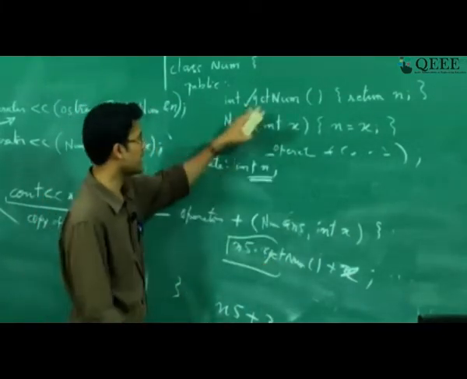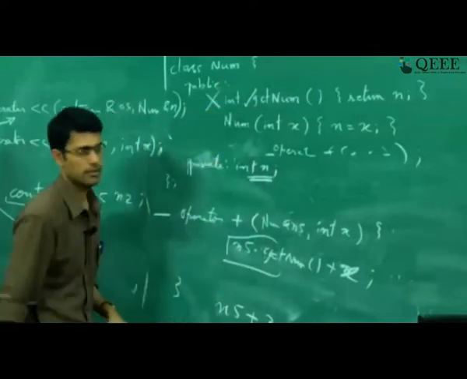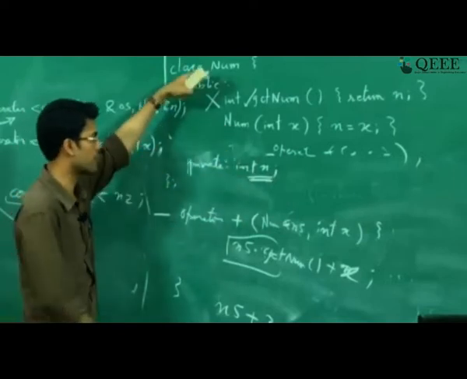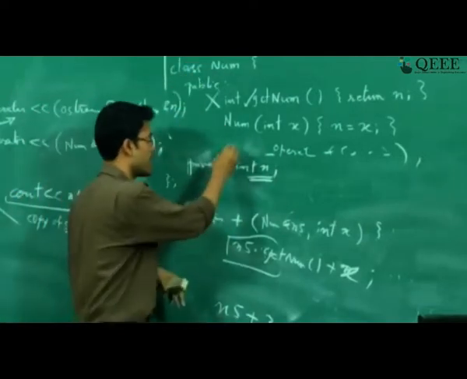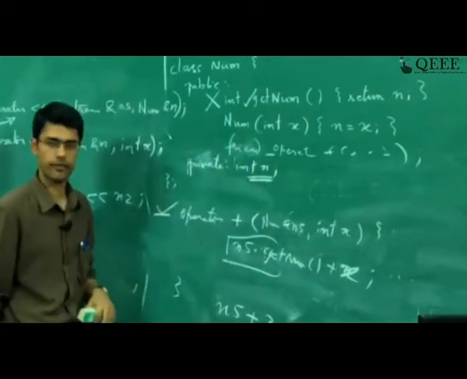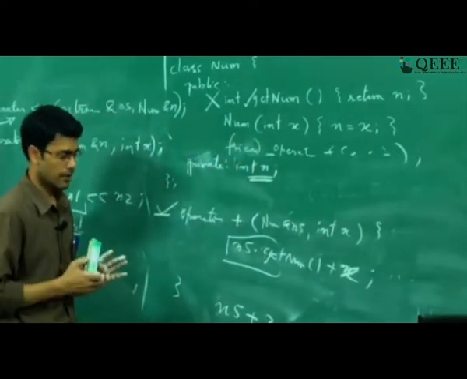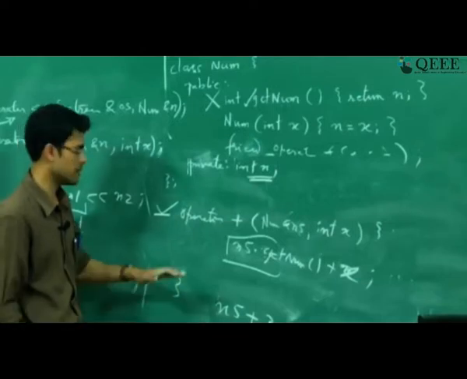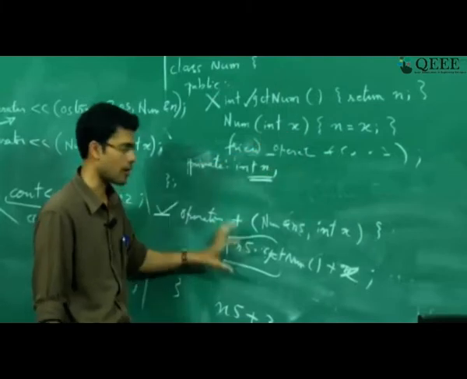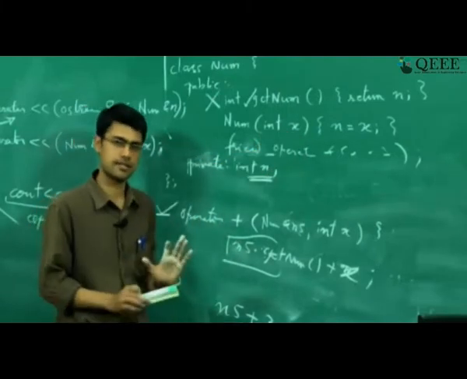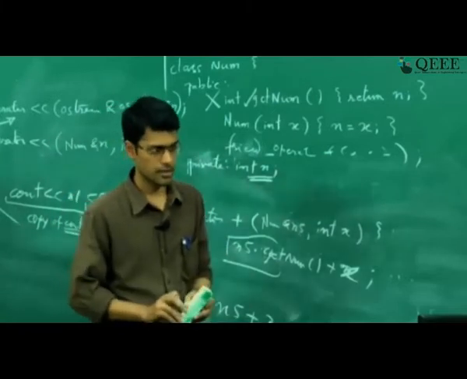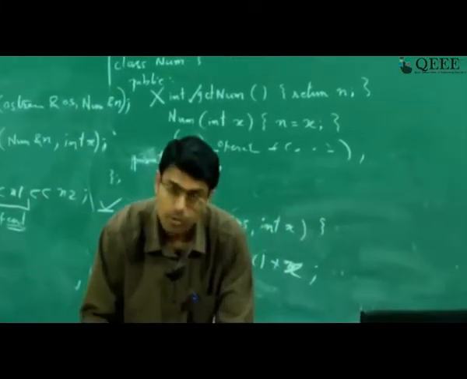In case that getNum is not present and you are probably accessing lots of variables of this class, then you can request the class designer, or essentially you can have a friend function declared inside, which can then be externally defined. But as far as functionality is concerned, there is absolutely no problem whether you define the operator inside the class or outside the class, as long as the access restrictions are respected, right? So you can implement it in both ways.